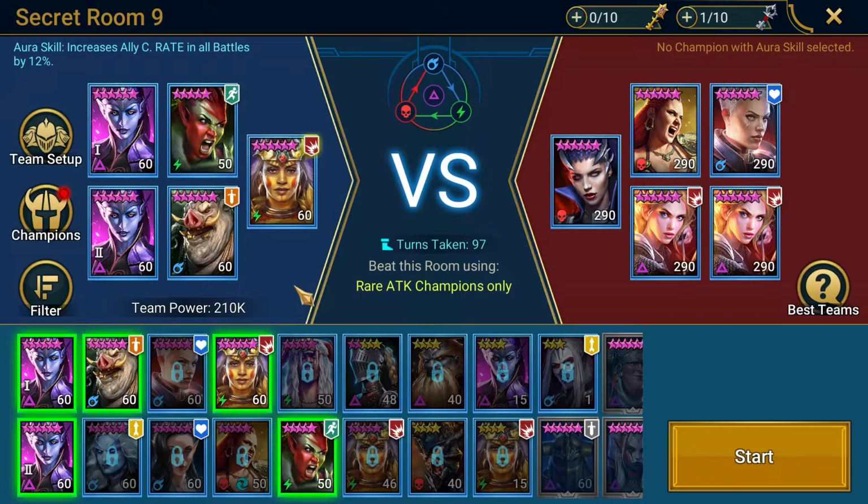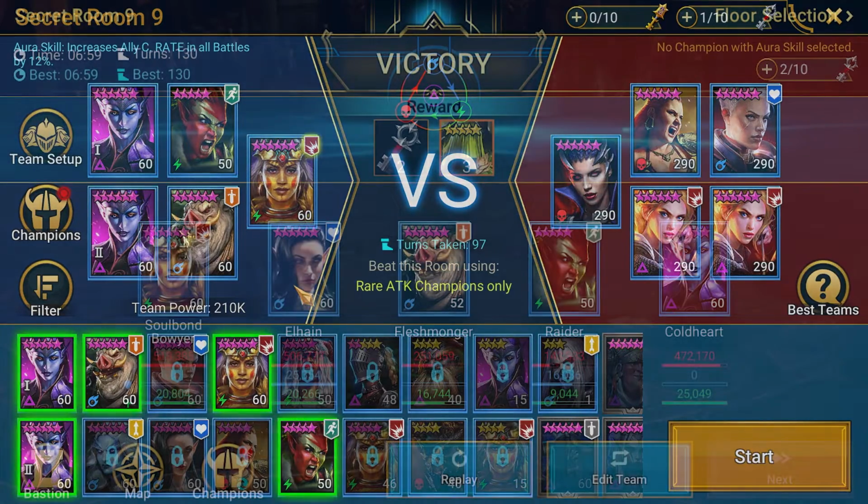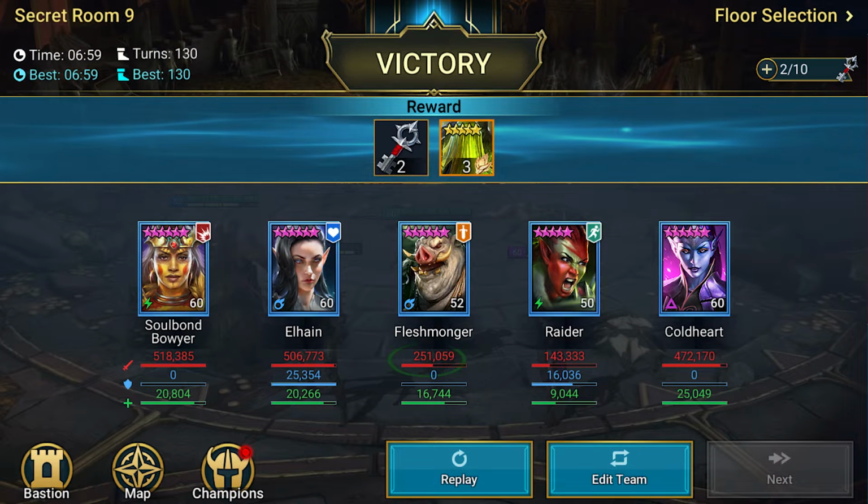I remember the first time I ever cleared it, I had leveled up Elhain for this room and secret room 12 in mind, which was a rare magic only. And I thought Elhain with her two AoEs, plus Soulbond Boya, plus Fleshmonger for a decreased defense, and another AoE, plus Raider with another AoE and decreased speed, and a Cold Heart would be sufficient. I did get it done, but it took a lot of attempts. The RNG was horrendous.